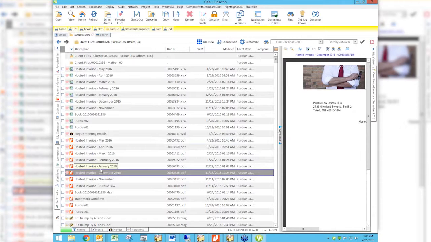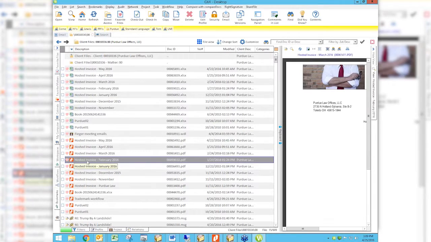Depending on how big my PDF document is will depend on how long it takes to load and change that view. Now these are relatively small, but if I had large PDF documents, even though I'm clicking to the next one and the next one and the next one, it's still trying to load the previous one, and it's not going to stop loading that until it's loaded and then go on. It might flip and show me a different view, but it's still trying to load those other documents. And eventually, if I keep clicking, it's going to run out of time. It's not going to catch up and not be able to load that document, and I'll have something over here that's just not going to show my document anymore.